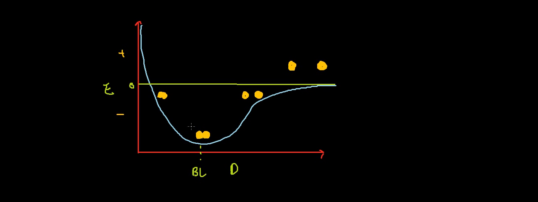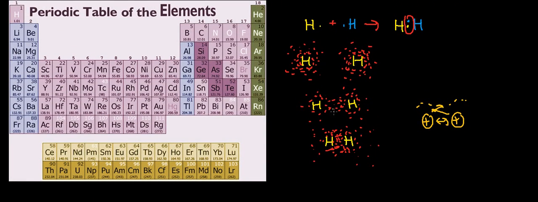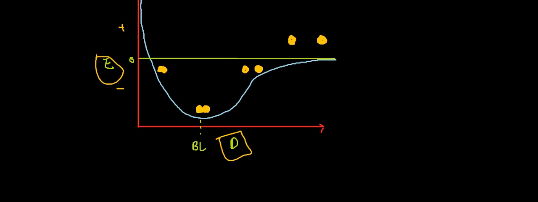If I start getting closer, the distance between the two nuclei, which is what this is, probably should have said that first, and this is energy. So as these two things come together, the energy starts decreasing because these hydrogen atoms will now have a noble gas configuration, but at the same time, they won't have additional negative charge by accepting an entire electron. So they are able to achieve a more stable energy state. They are in a lower energy state. That's what this diagram shows.